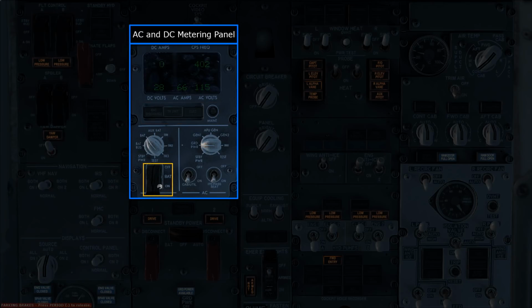The guarded switch here is the battery master switch, and next to that are two smaller switches. The first is to switch power on or off for the cabin and utility systems, so these are things like cookers and water heaters in the flight attendant galleys. The other switch is to switch power on and off for the in-flight entertainment or passenger systems, so things like passenger TVs or power outlets near passenger seats.